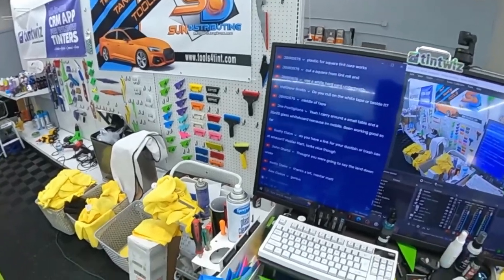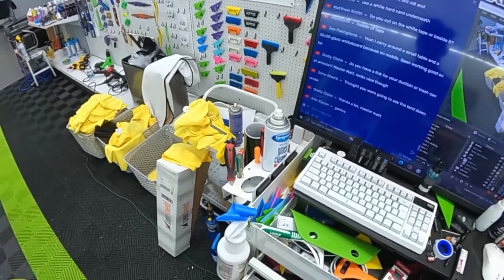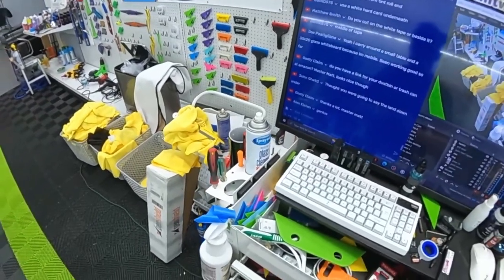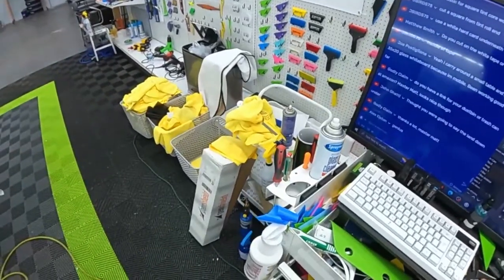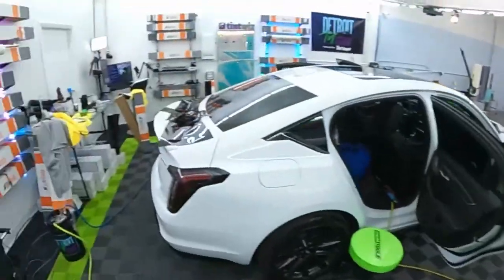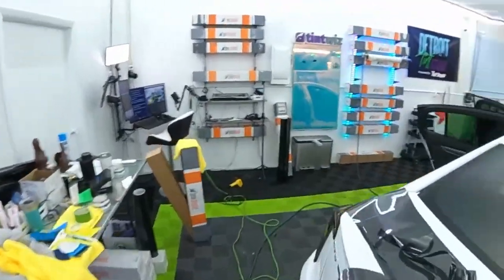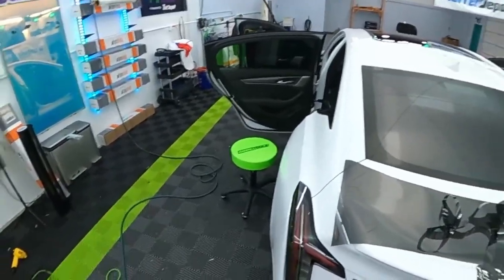Do you cut on the white tape or beside it? Oh, I cut on it. Most people think right off the bat that it's a way for me to see what I'm cutting. That's a part of it. Its real help is to protect the glass. So I can put a piece of film there, I can shine a light through it, and I can cut it out relatively quickly. I don't need anything in between there.